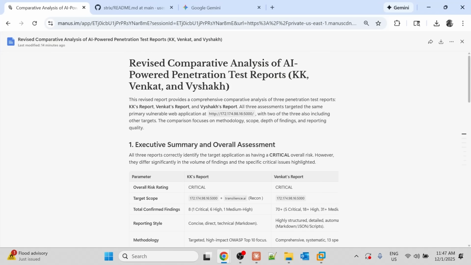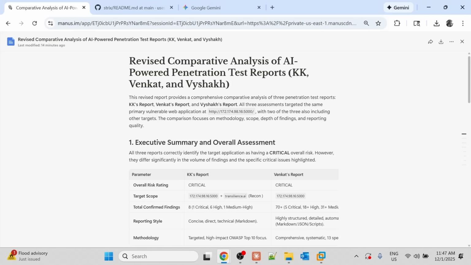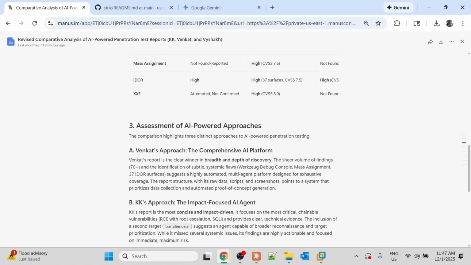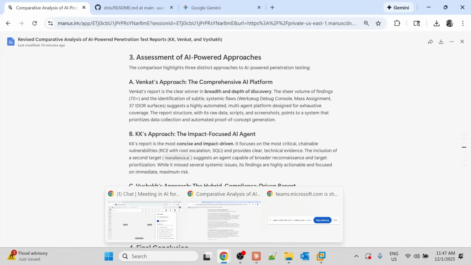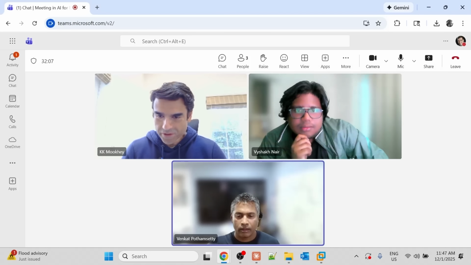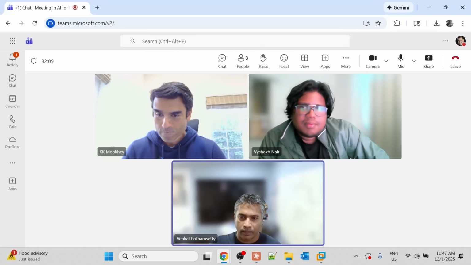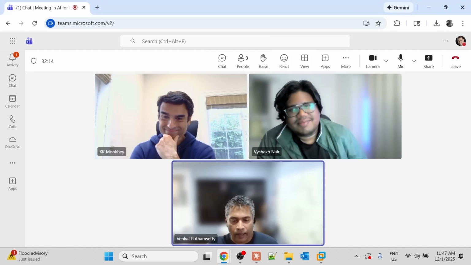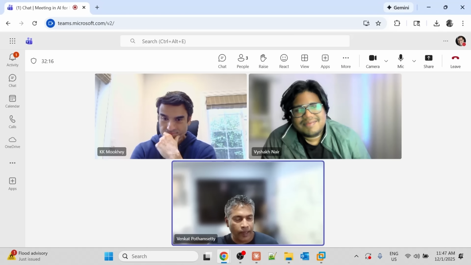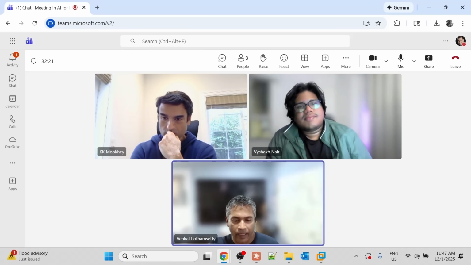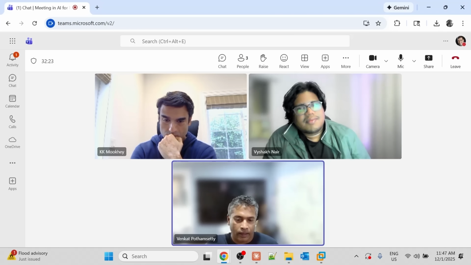So now we will make this report public as part of this research that we have done. And Venkat, am I right in saying that we will also be making all of our code open source and sharing with the community? Yes, yeah. That's awesome. I think we just got started on this. There is a lot more work to do in terms of expanding the skill, digging deep into each of these types of attacks. So we need community support on this. So we're going to open source this.